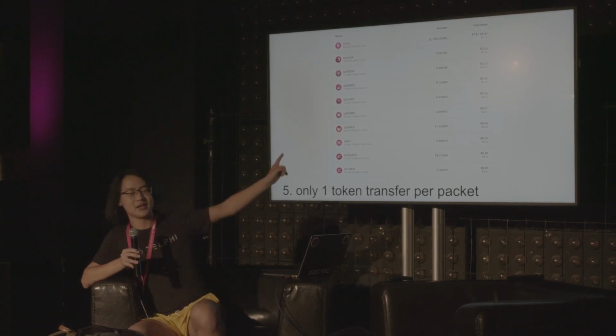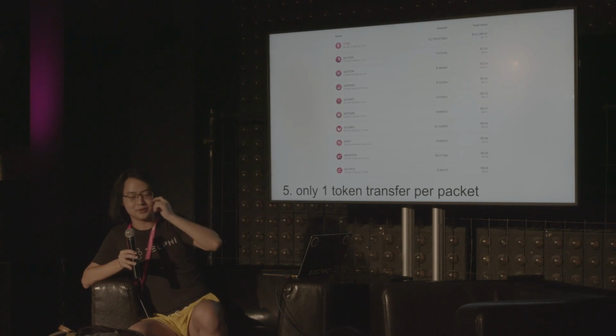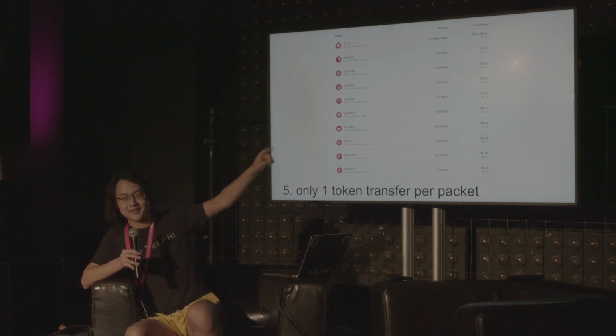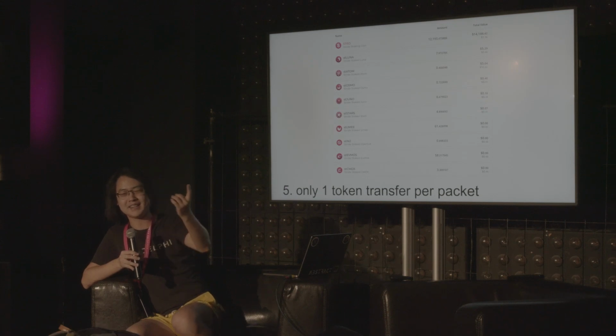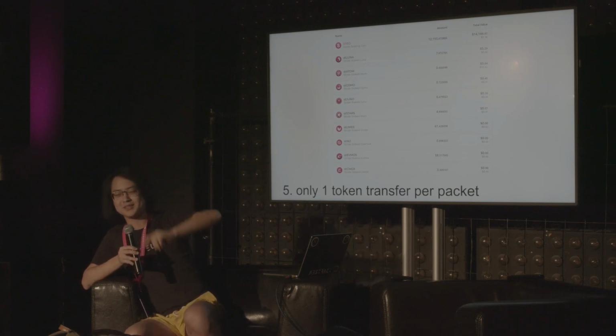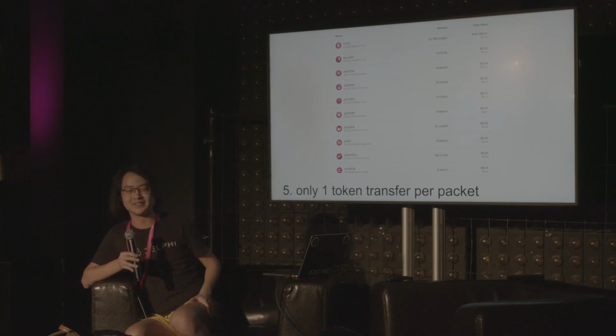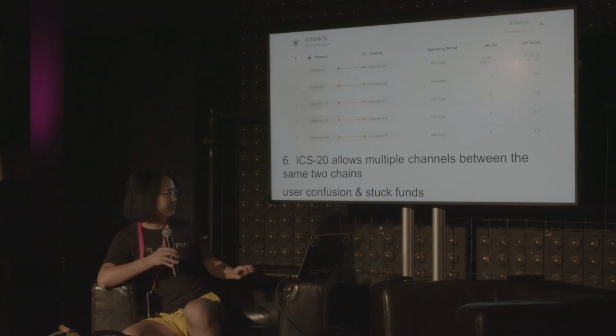So let's still look at Stride. Right? Stride pays their staking rewards in 10 different tokens. What if I want to build a liquid staking derivative for Stride? I want to reinvest the other 9. Well, I gotta send nine packets just to send each one of them to Osmosis, swap it, and send it back. How many packets is that? How many worse is that for repairs? Right? I think it's quite annoying.